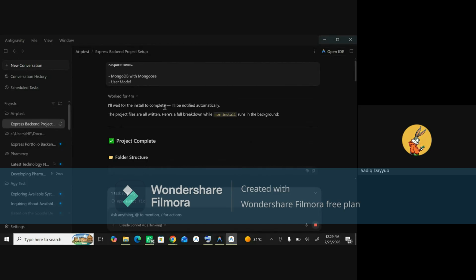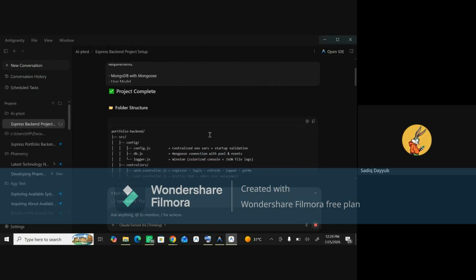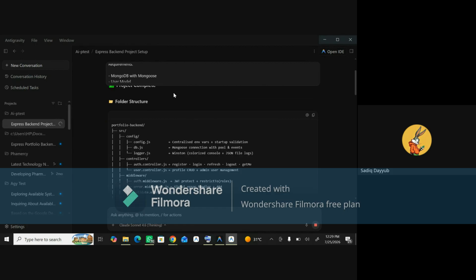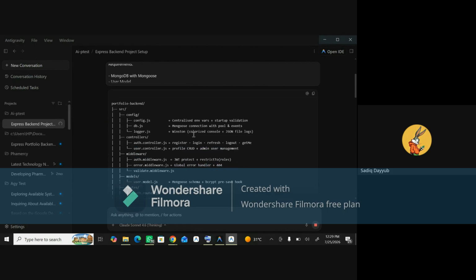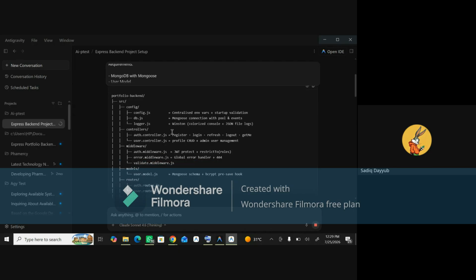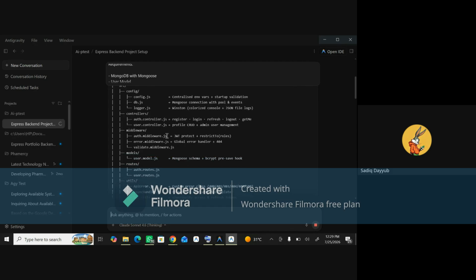I'll wait till it's complete. The structure of the project is going to start from this small one here: config, centralized env vars plus startup validation, database.js, Mongo connection and pool events, logger with colors, console plus file organization. This is the controller, the auth controller.